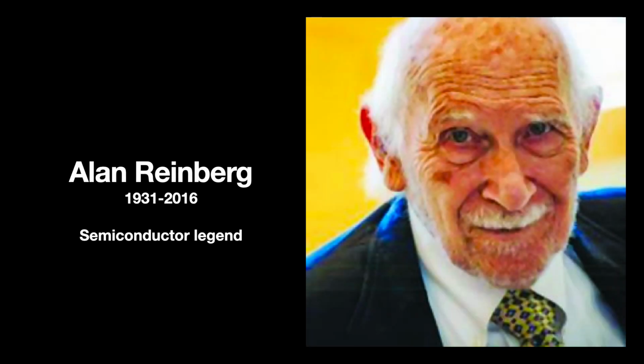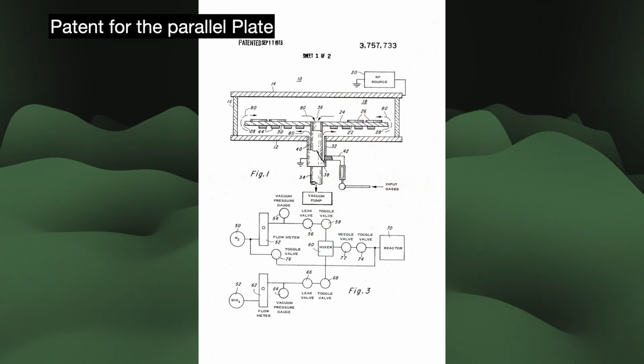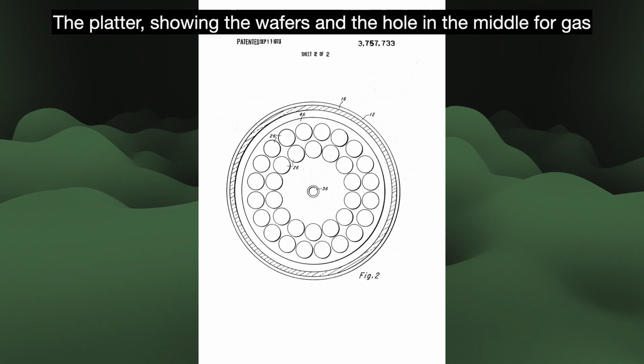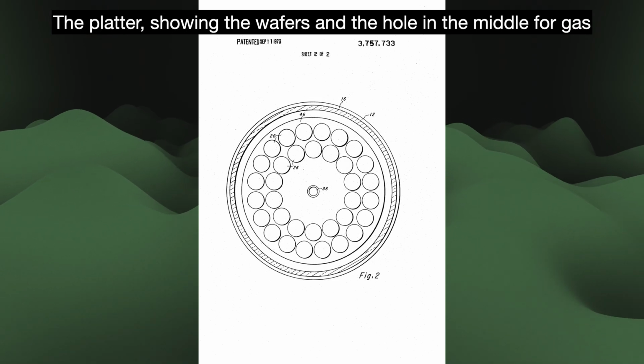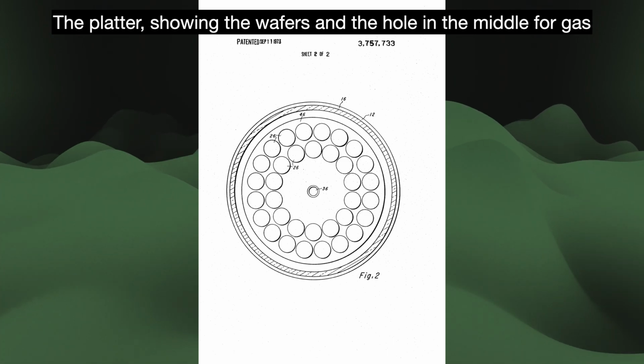He ditched the barrel and tried something new, inspired by his work in chemical vapor deposition, the parallel plate reactor. I've also seen it called the radial flow reactor. This new design put the wafers on a platter with an RF-powered electrode underneath them. The wafers surround a hole at the center of the platter for gas to come in and out of, hence why it might be called a radial flow reactor.